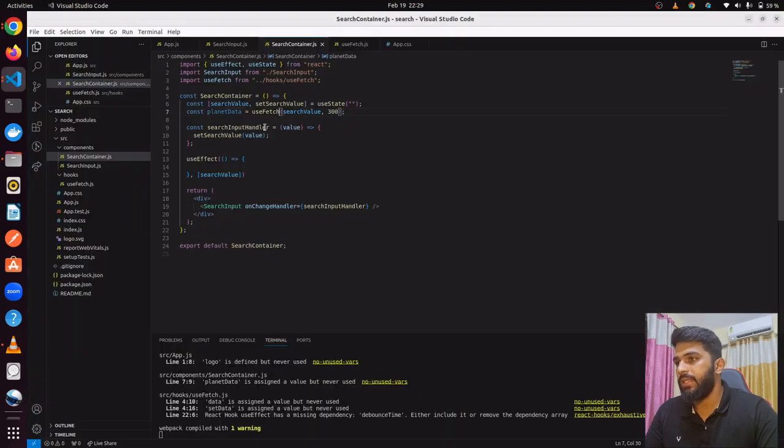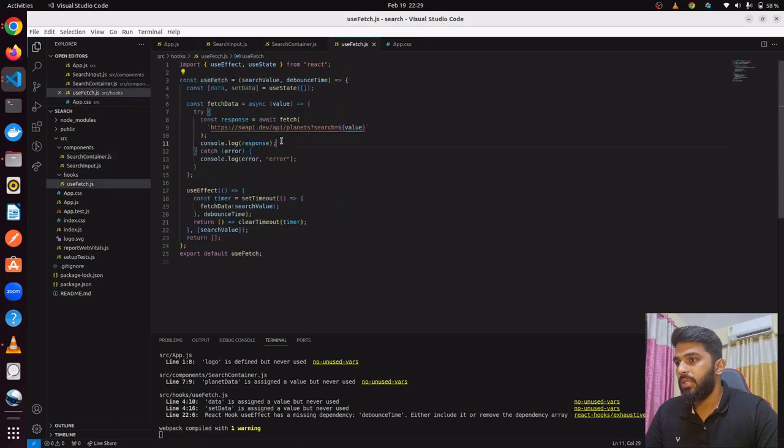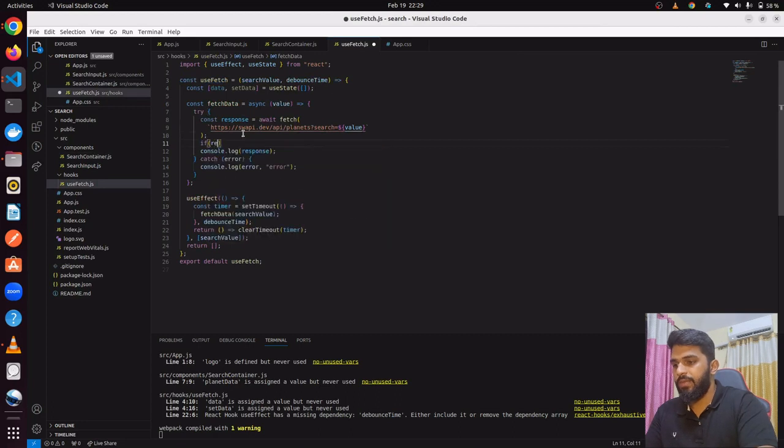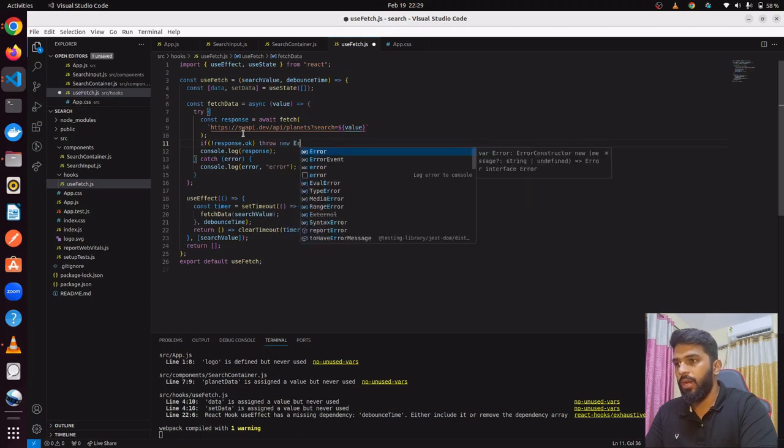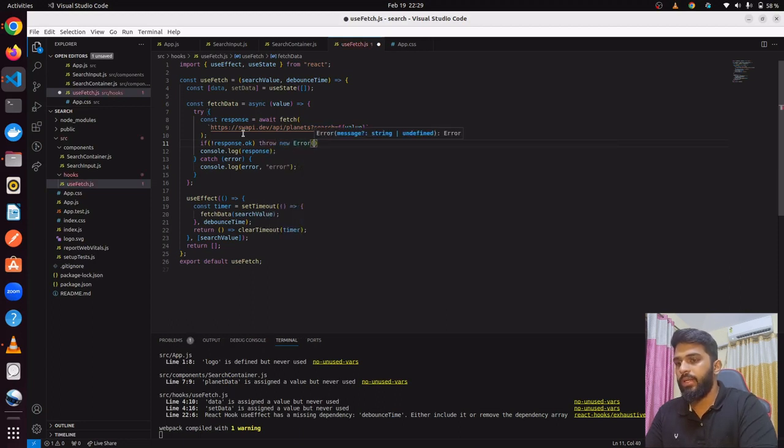The response has a property ok. Let's improve this. If not response.ok, we throw an error. Let's handle it in a better way: throw new Error, error fetching data from APIs.